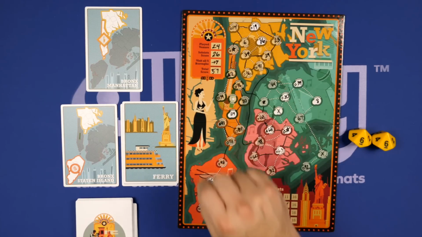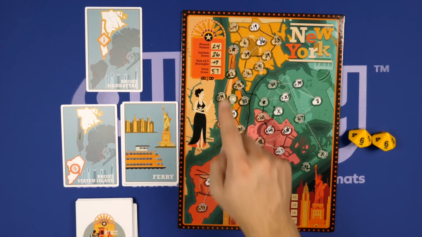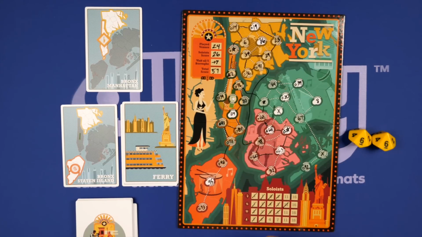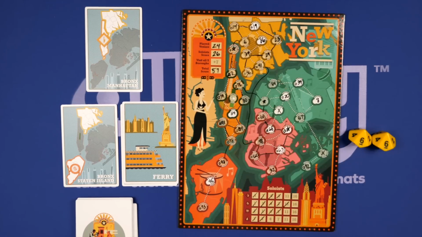My soloist score is from the different places I visited. I mark them off, and then at the end, as I make that path, I score the highest in each. 7, 11, 7, and 1 point. So I added that up. I visited all 5 boroughs, so you get a bonus 7 points for that, which you don't have to remember because it's written right there. Okay, so I got that. And then my final score was 57, as you can see. So that's the way the New York side works.